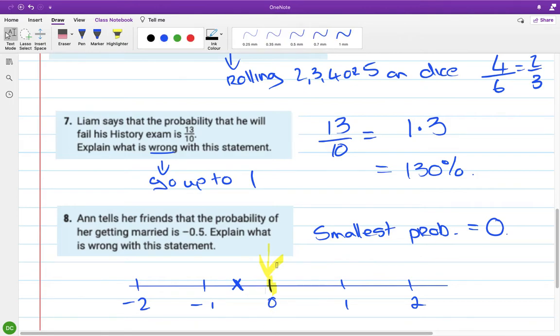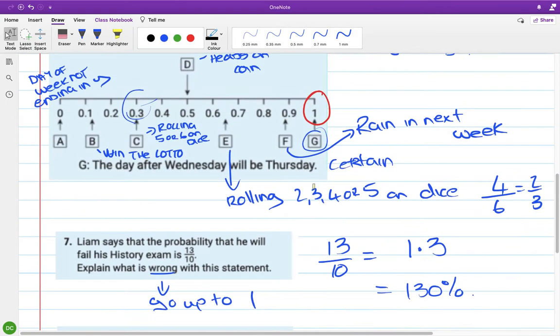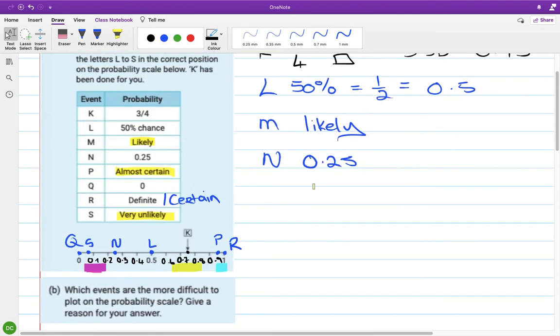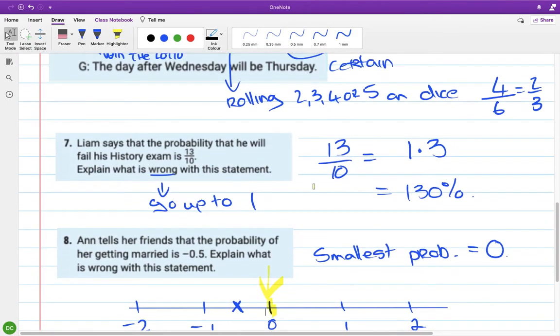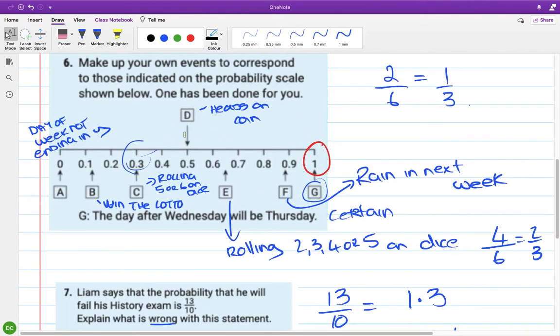All right, so that's the homework. Like I said, if you want to go through that at your own pace, pause it wherever you need to. And if you're not sure about any of your answers to question 6, just ask. If you can ask Miss Stack, great. If not, you can pop me a message on Schoology and I can check it for you.